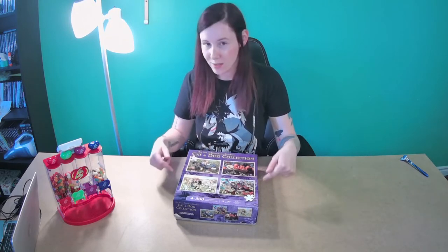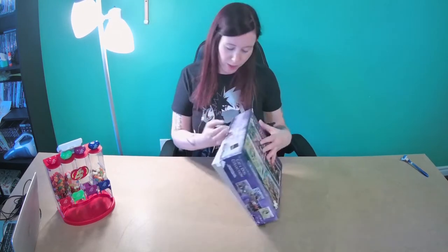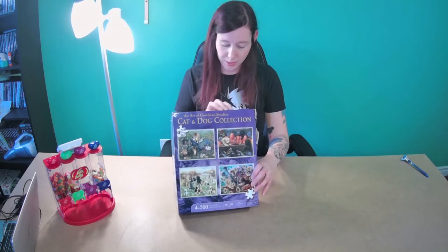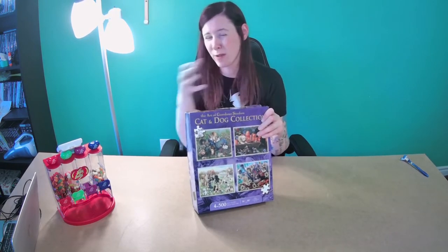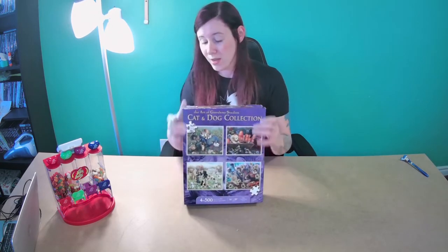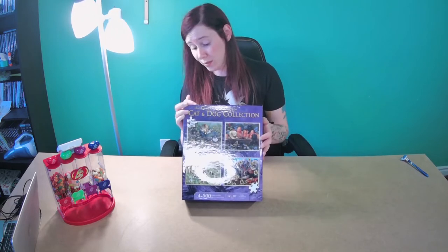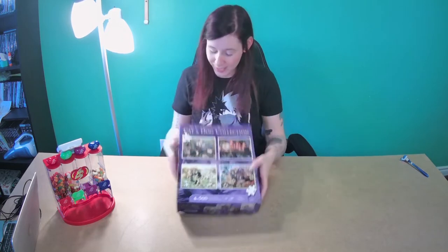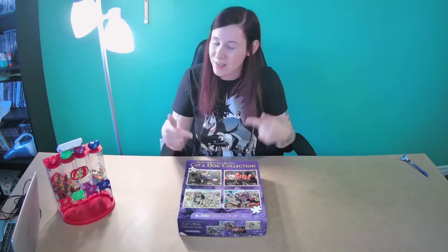Now, I did discover yesterday that I really like these pieces. They're very much like White Mountain. And I kind of wonder if this Carmen International is like a sister or brother company for them, because their logo is colored the same and it's got peace in the corner. It reminds me very much of what they try to do. So I kind of wonder if they're affiliated or if that was like the old version, because this is 2007 actually, it looks like. So maybe they changed? Truthfully, I don't know. But what I do know is that I am excited about these puzzles.